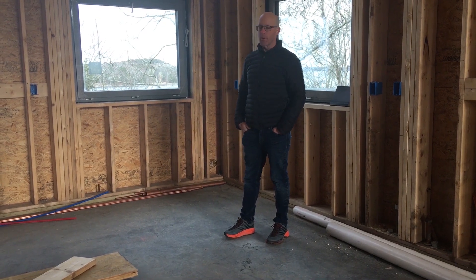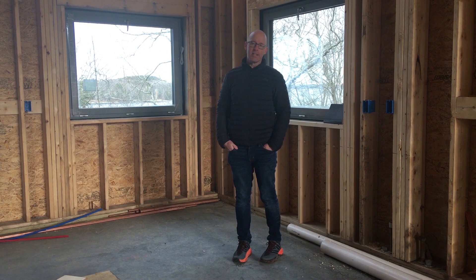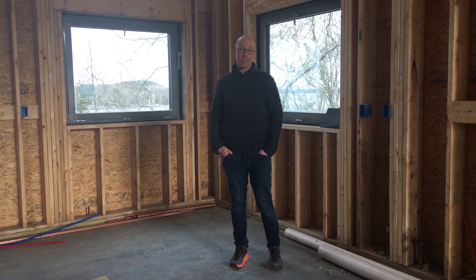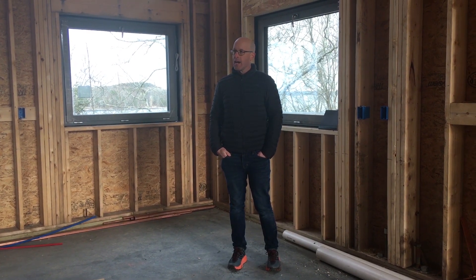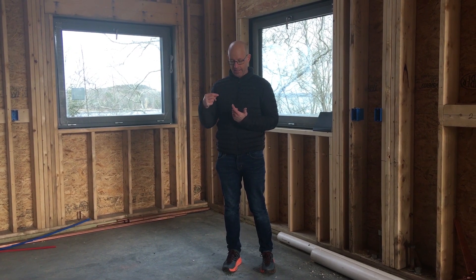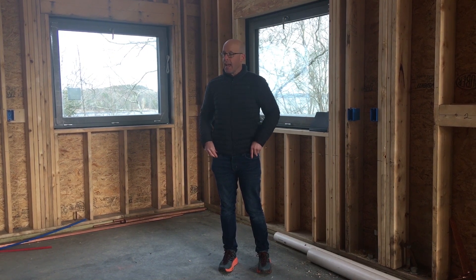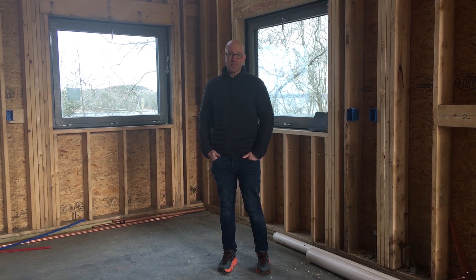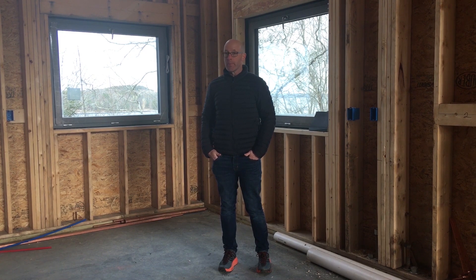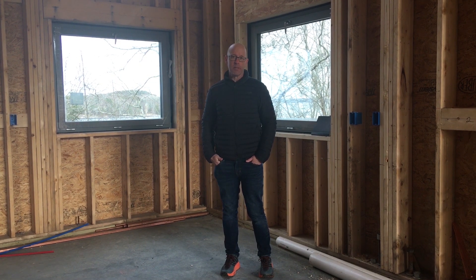So here I am in our print studio. Obviously one of the most important criteria that we all had as a community was the sustainability of the building. We wanted to balance price, sustainability, and aesthetics — and we got an amazing result. This building will be built to the passive house standard, where we're really setting a new bar in terms of building sustainability.